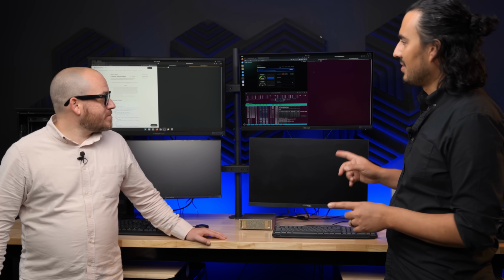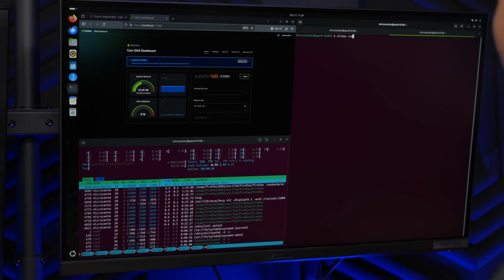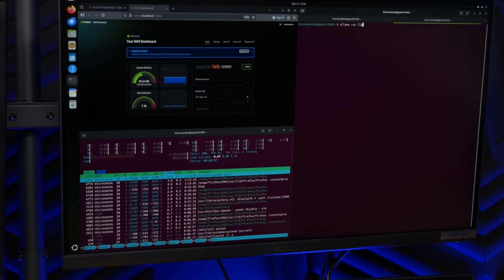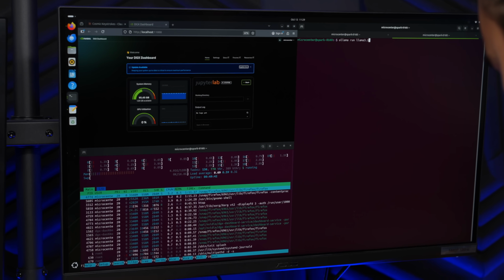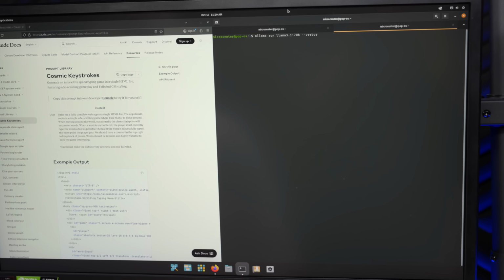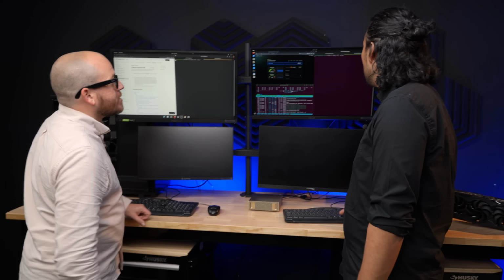Why don't we do a quick inference demo here? Yeah, absolutely. So you've got a command prompt open here. Why don't you type in ollama run, and then this is all one word, llama3.1 colon 70b and then space dash dash verbose. Now the verbose tag is going to give us some stats at the end of our conversation. So we're gonna load those models up. What we're doing is we're loading up Llama 3.1, 70 billion parameters. At that bandwidth, it's taking a little bit longer to load that model than the RTX Pro 6000 did, but we're gonna go ahead and wait.